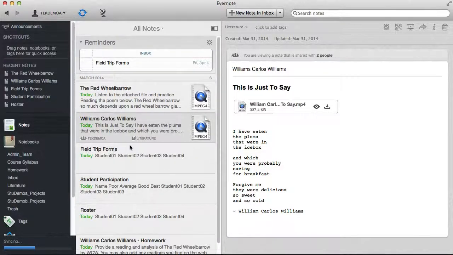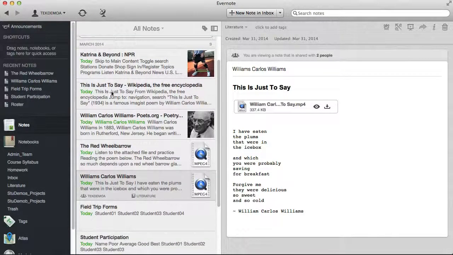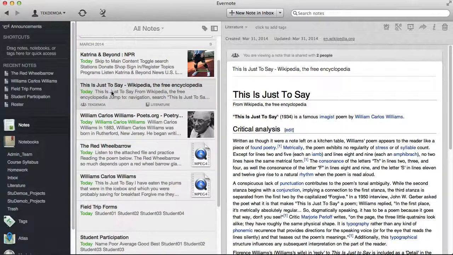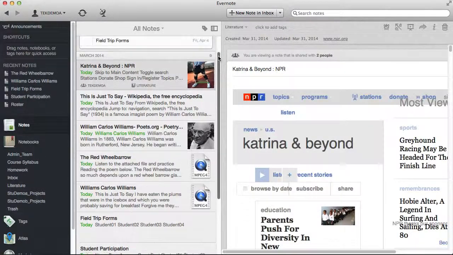So we will look at our notes, okay? So here we have the article about William Carlos Williams, the analysis of the poem. Here we have the article about William Carlos Williams himself, basically a little bio and more. And then this is the NPR article.